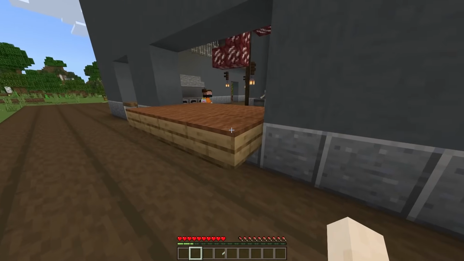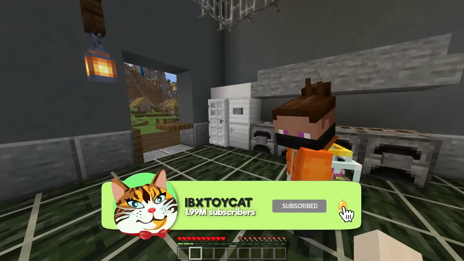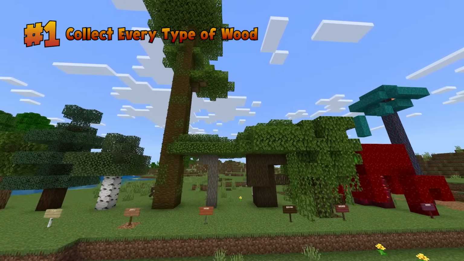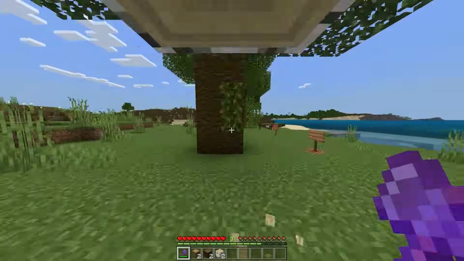It's important that you mention, not only, wow, the obvious subscriber plug, but also that you need to start small, and the easiest small goal to have is collecting every single type of wood. There are currently 9 different woods to collect with their corresponding saplings so you can grow more of them, and having access to these is a really good start to a world.